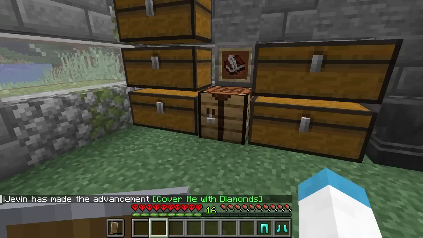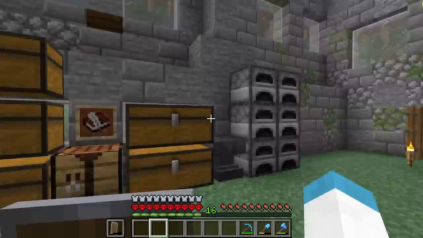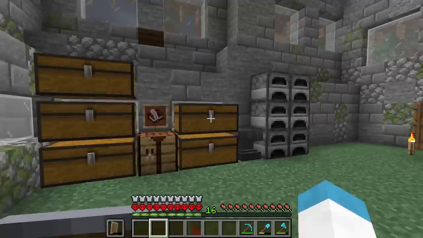There we go. So now we are diamond out of our minds. We'll take this. Our tools are still the same as before, so we're doing good there. So now we have some diamonds to play with. We have 42. That's amazing. Awesome. So anyways, I think it is time to start working on the interior of the base.